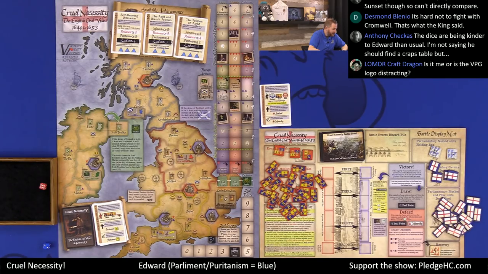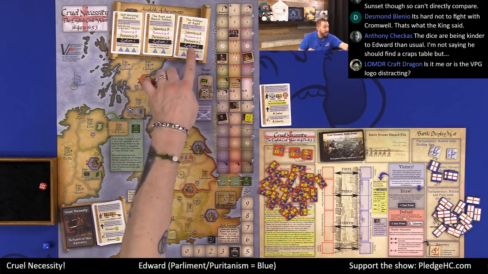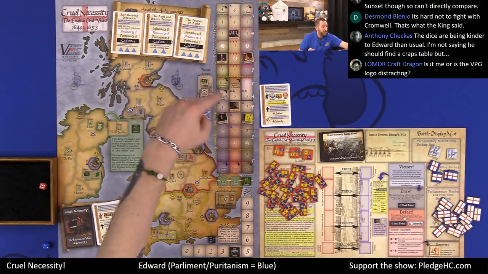All right. So, the Panders of the Whore of Babylon. Weakness in the face of the Antichrist must not be tolerated. Puritan rally cry. Okay, Puritanism gets a plus one DRM, which I appreciate, but that's aggressive. Which, just saying, needs to be at A, B, or C, depending on which one we go for.